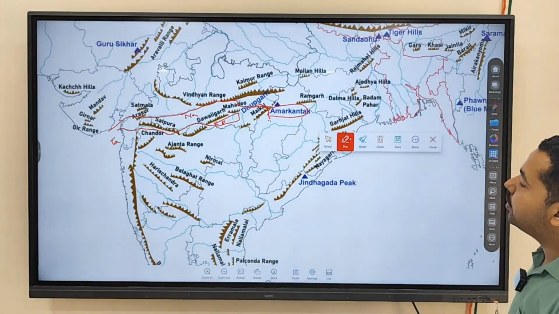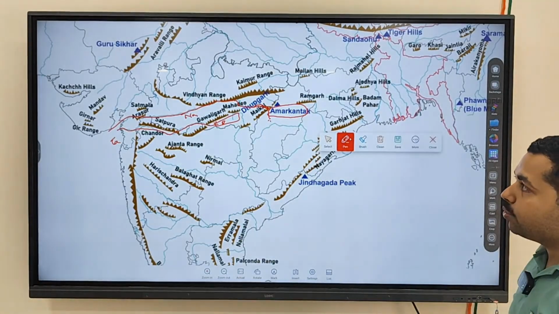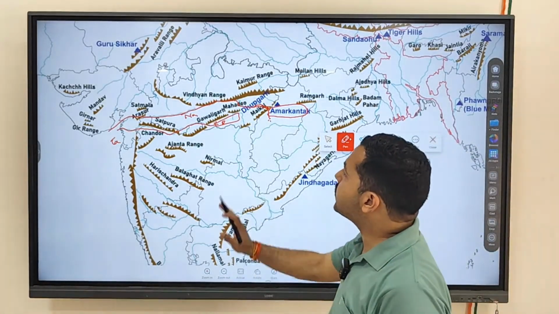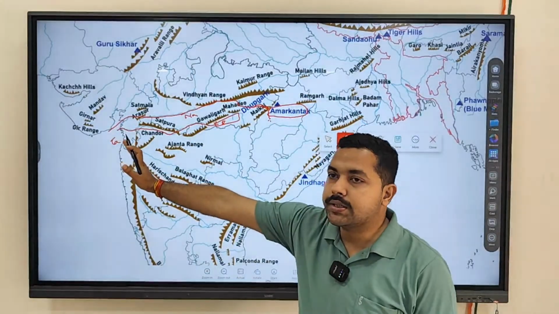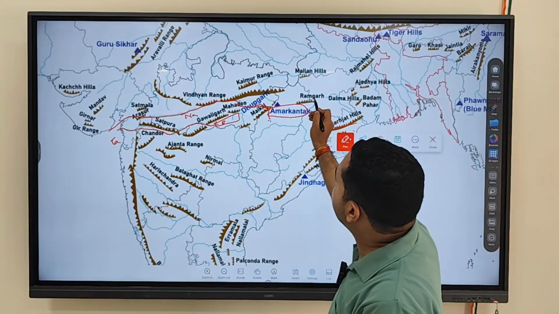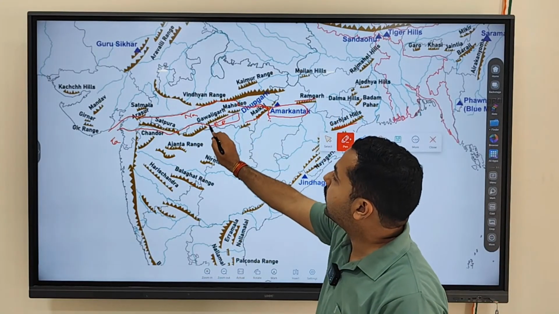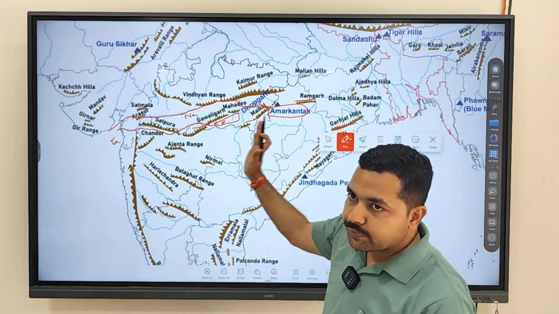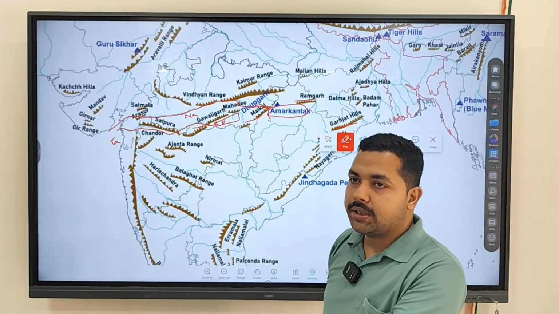Fine. So in UPSC, they may give you a question like this: arrange the hills from east to west, or from west to east. Remember, Garjat can be given, Ramgarh can be given, Makal can be given, Gwaligarh can be given. So you have to arrange them according to how they are placed.